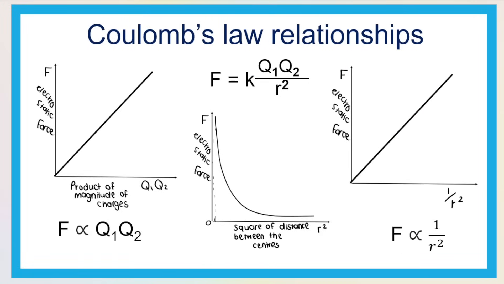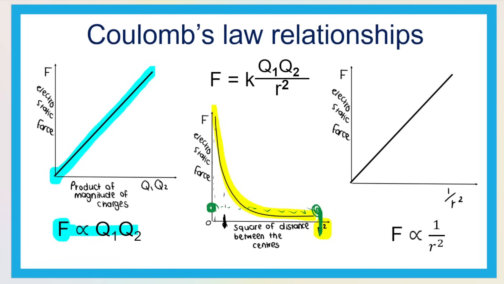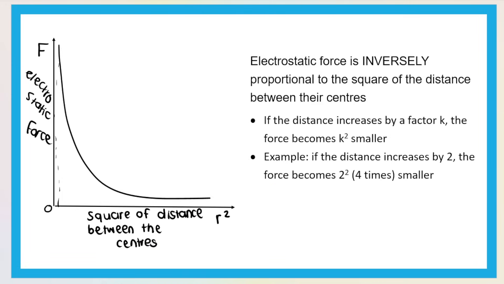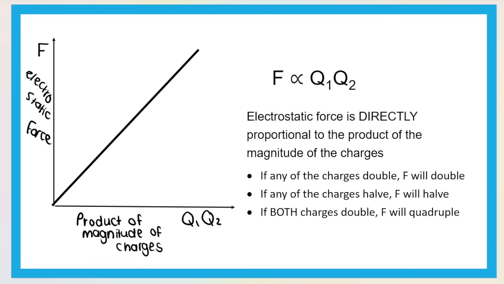Here is a visual representation of the relationships. The electrostatic force is directly proportional to the product of the magnitude of the charges — a directly proportional relationship is a straight line through the origin. The electrostatic force is inversely proportional to the square of the distance between the centers — that relationship looks like a curve: if R is very large, the force is very small; if the distance is very small, the force is very large. I'll go into these relationships in more detail in videos to come.